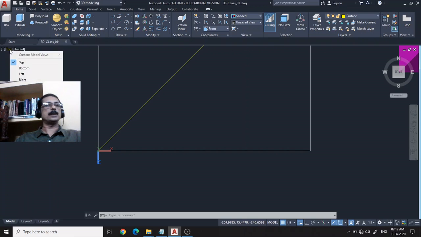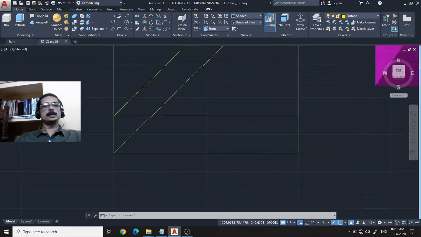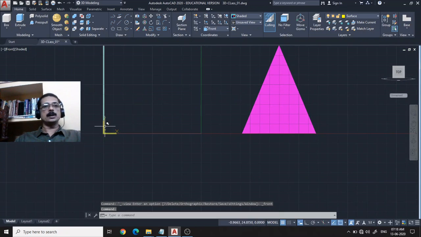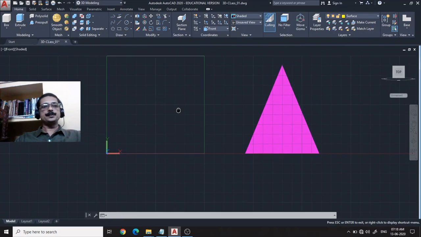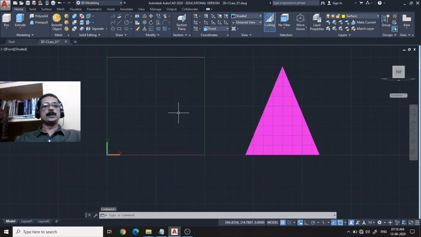Right. I will move back to top view. Again, I will show the front view. See, the UCS is here in the front view. So if you make this UCS ortho value as 0, the UCS will not be changing. Like now, when you change to a standard view, the UCS will not be changing. But if you keep the value of UCS ortho as 1, whenever we move to a standard view, automatically the UCS also will be changed in such a manner that we can draw in that particular plane, right?